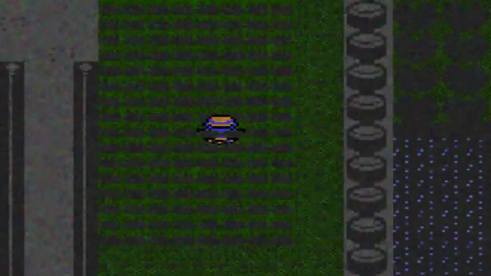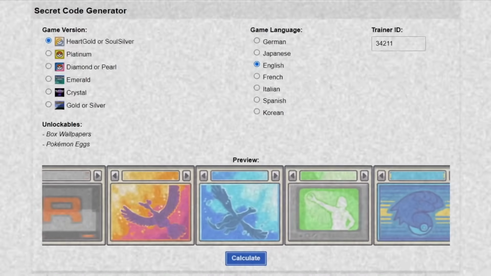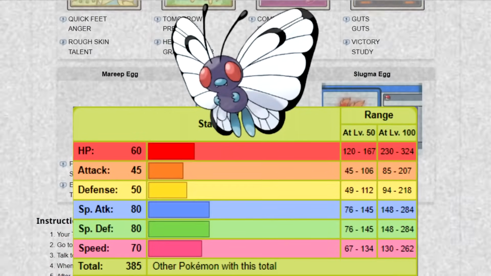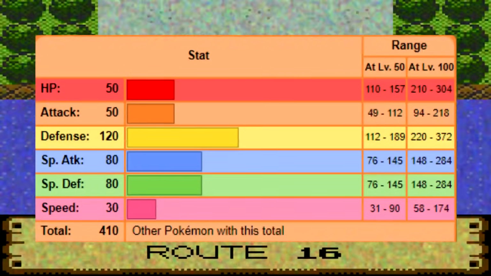This was sort of remedied in the remakes with the addition of the Slugma egg, but even then, it's still one of the worst fire types to exist, being stuck at about the same base stat total as 3rd stage bug types. That's really embarrassing for a post-game only Pokemon, but not only are its stats pitifully low, but the distribution in particular is awful for a fire rock type.